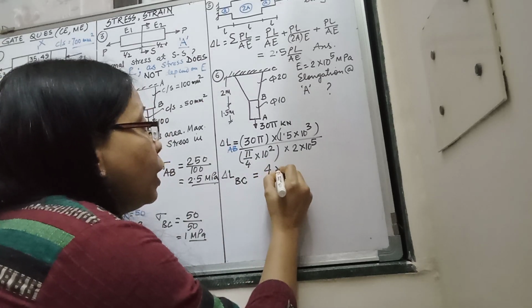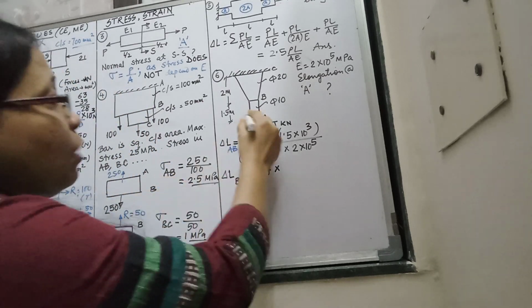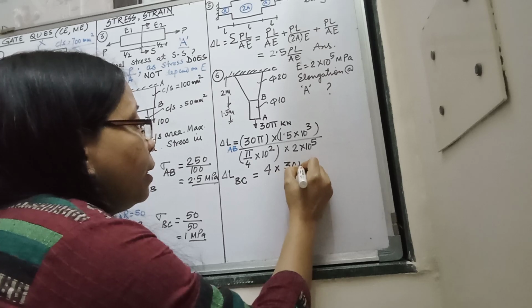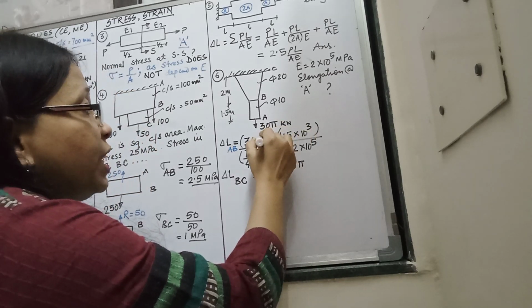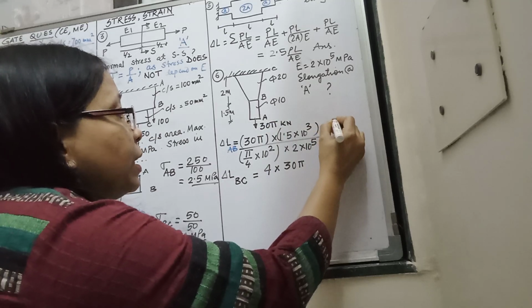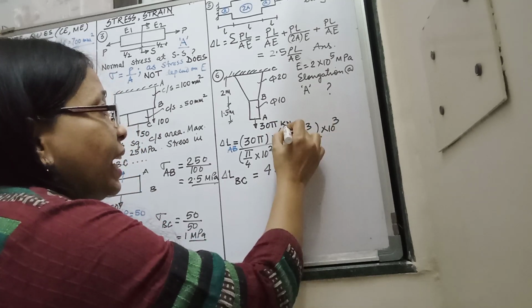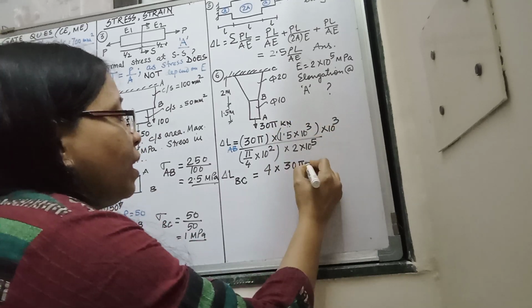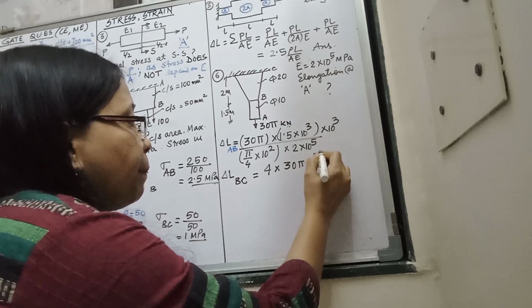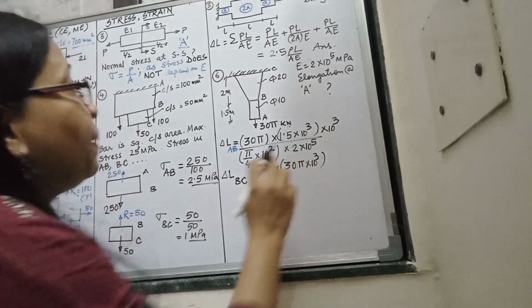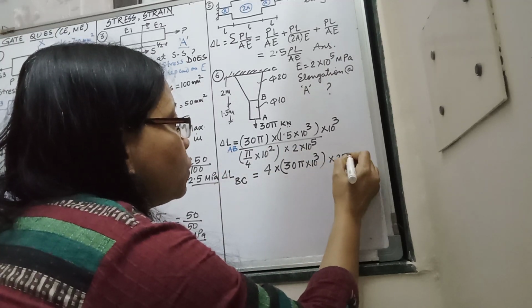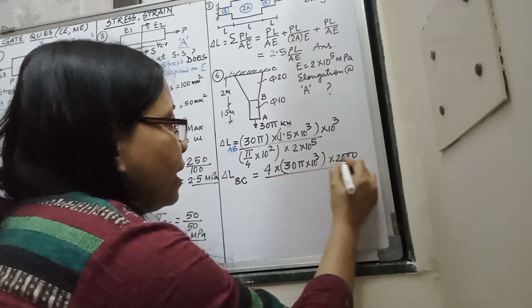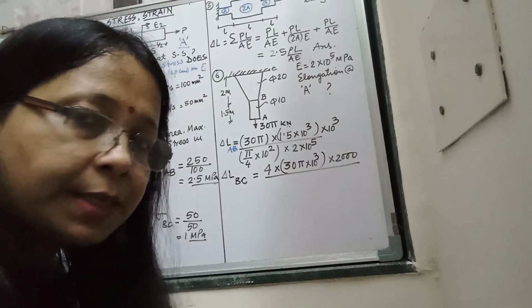So 4, what will be P? P will be the same. Sorry, this is again in kilonewton. So this part also we have to convert. ये 10 क्यूब किसके लिए आएगा? ये किलो न्यूटन से वापस न्यूटन में. हाँ, तो ये गड़बड़ हो गया, तो इधर अभी मैं कर देती हूँ, ठीक है. P. What will be the length? Length will be 2000 मिलीमीटर. मीटर से मिलीमीटर में कन्वर्ट किया, right.